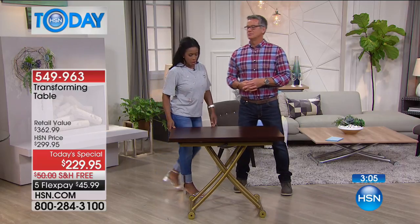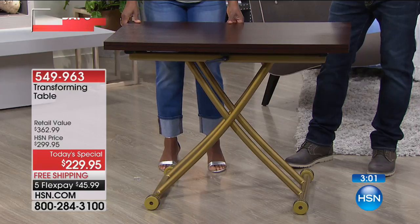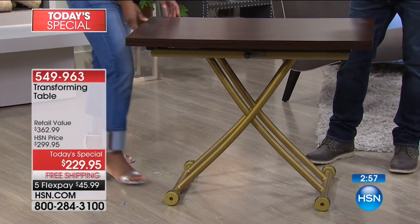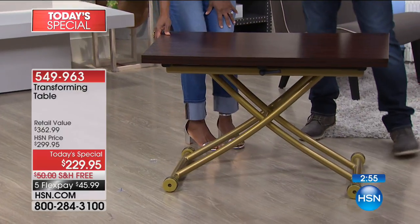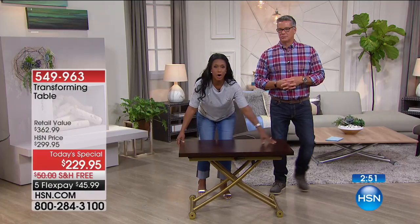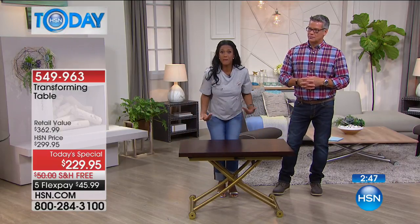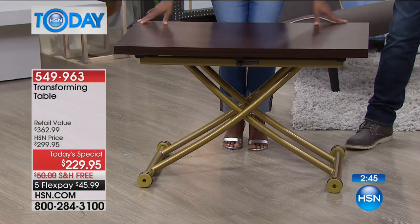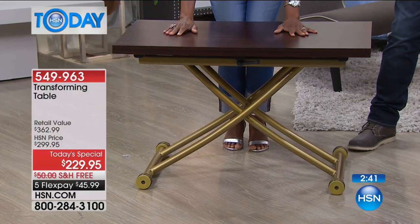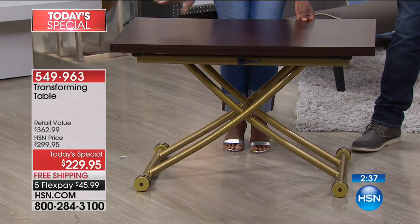Our daughter wanted to binge watch some of her favorite shows. She's got this crazy school schedule. She was able to use this table every day at this level because she would be on the sofa and she could eat. She could have all of her favorite things, her phone, the magazines. My mom uses it just like this so that she has something that holds all of her items while she's in front of the television doing what she likes. And it's that nice mid height.